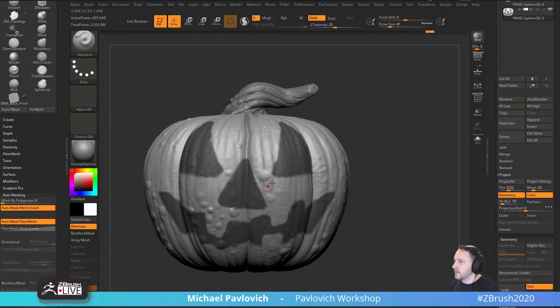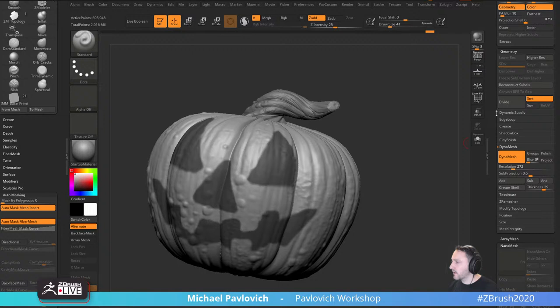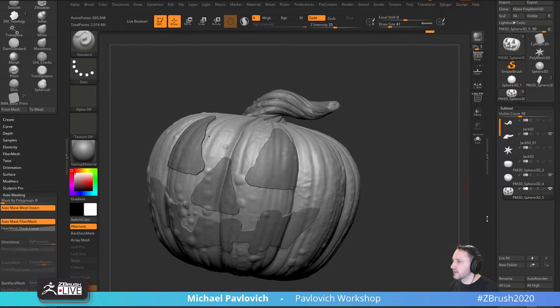You can go ahead and slice this out and do a Boolean result in DynaMesh. You can also just go through here. If you want to do a quick one, just Geometry, SubTool, Extract. We're just going to extract thickness out of here. First of all, it's just a preview, so it's going to go away if you move your camera.